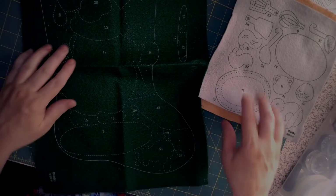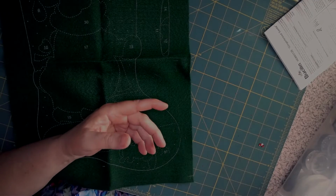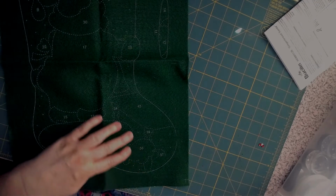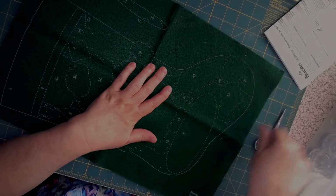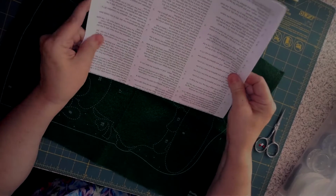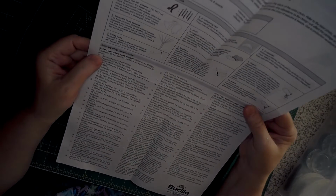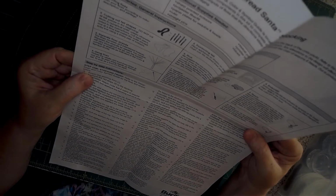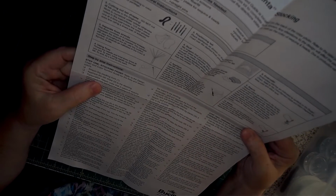So let's start. I know that I can safely cut out the front of the stocking. I know that's the very first step. I've got all the steps listed here. I just don't know the colors and things like that. So all the steps are on this side, and you check the box. So it says sequin the front of stocking. But the first thing you're going to do always is to cut out that piece that you're talking about.